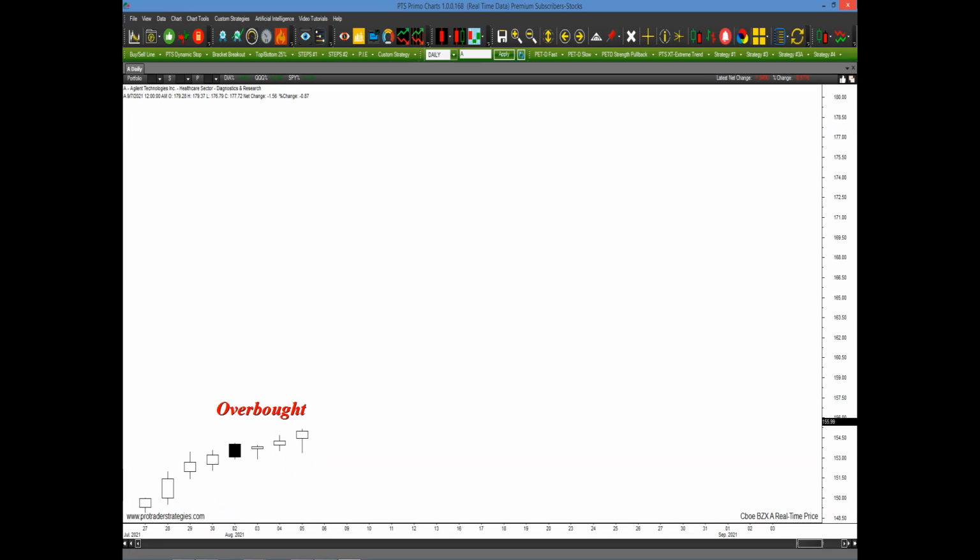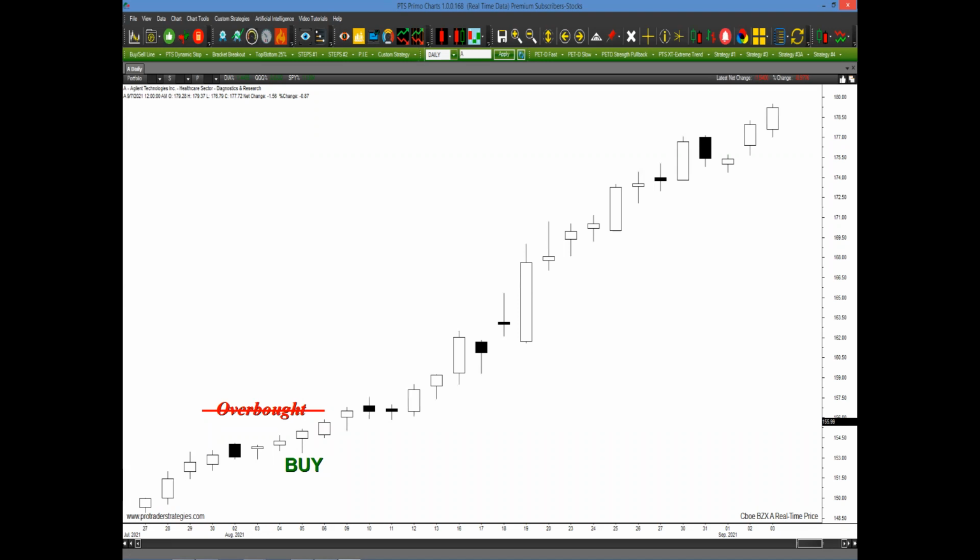Well, with the very simple tool I'm going to be sharing with you today, it would have said right at this very instance in this chart that we're not overbought at all, that in fact, a breakout is just about to occur. In fact, the breakout happened to the upside. So you could have taken advantage of that and bought right here and ultimately potentially captured a good amount of points here in just a little less than a month. So this is what we're going to be talking about, and we're going to show you how simple it is because this is really easy to apply.